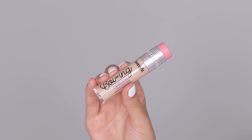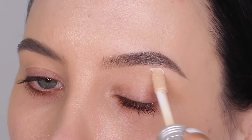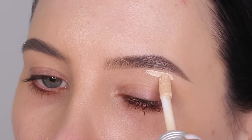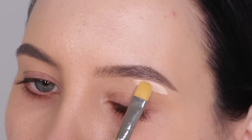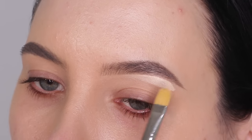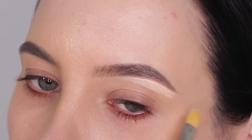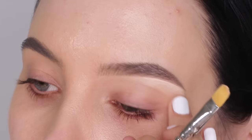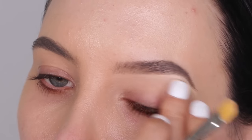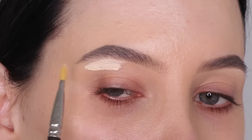So now I'm going in with the Boi-ing Concealer, which is also from Benefit. This step is optional — I don't always do this on the go when I do my brows really quickly. But for the sake of this video, I did want to use some concealer just to make it a little more neat and defined. I felt like my brows were already looking really good, so if you want to save some time you can skip this. But I just wanted to do a little extra and use this concealer underneath the brow — it's going to make it look really sharp, like you just came back from a brow wax. It's kind of going to give the illusion that your brow is just really sleek.